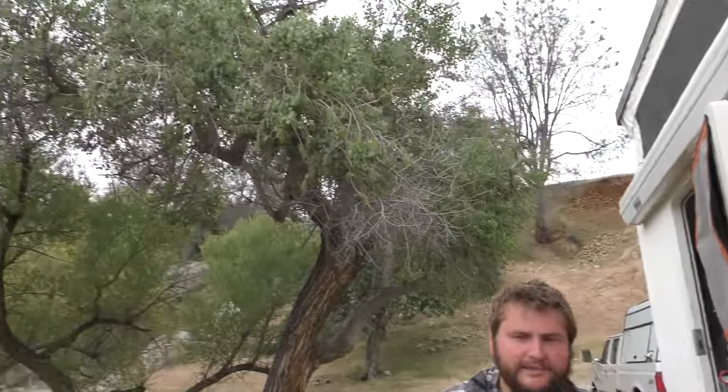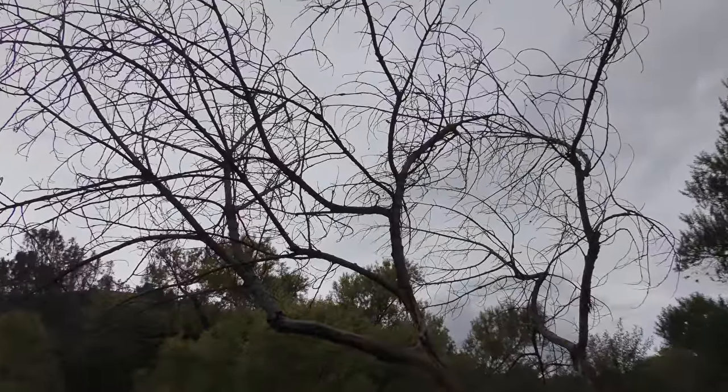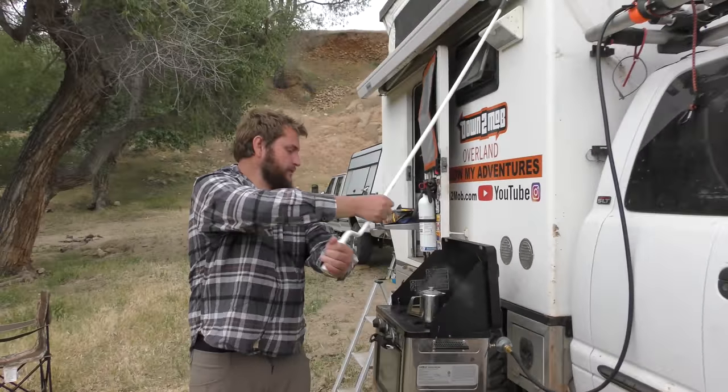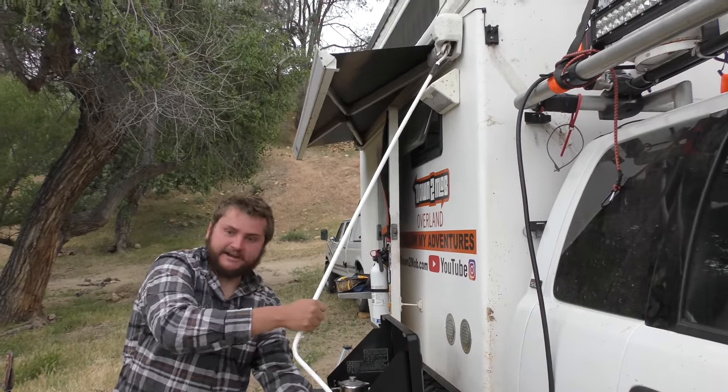We're getting a little bit of rain here, Brad, but the show must go on. We will make our coffee. Just remember, we've got an awning. And you just kind of whippity whoop. Oh shit, my water's boiling. You better get that awning out. Get this awning out.